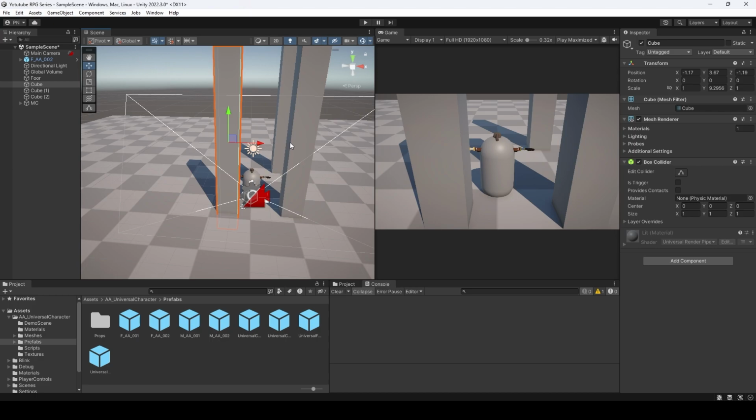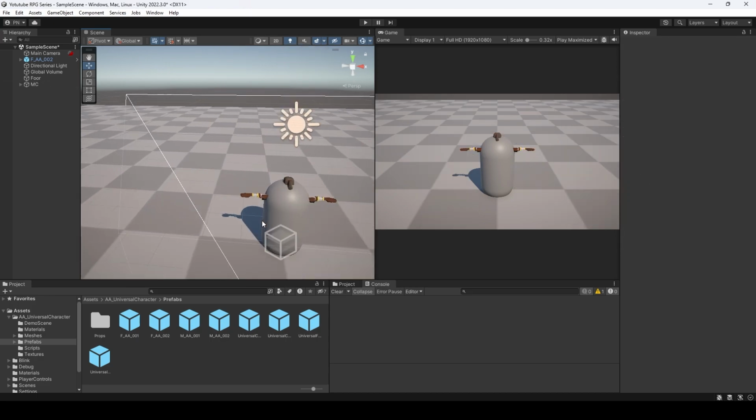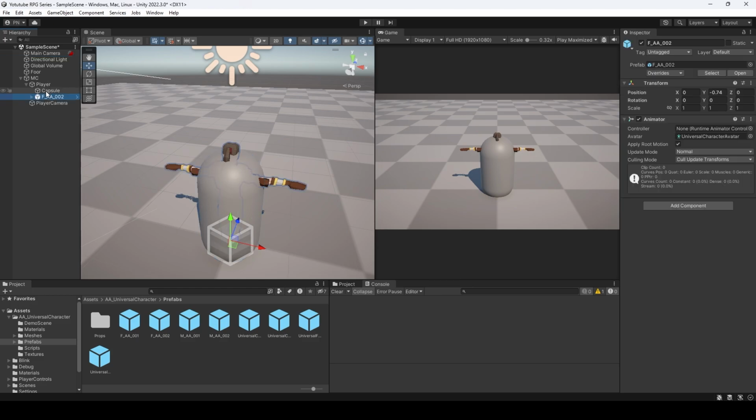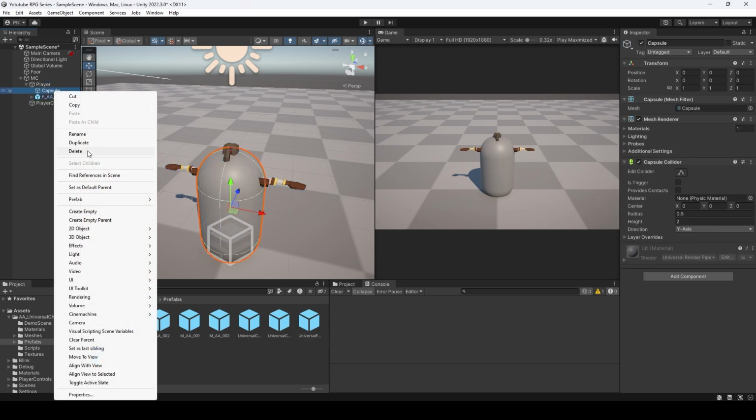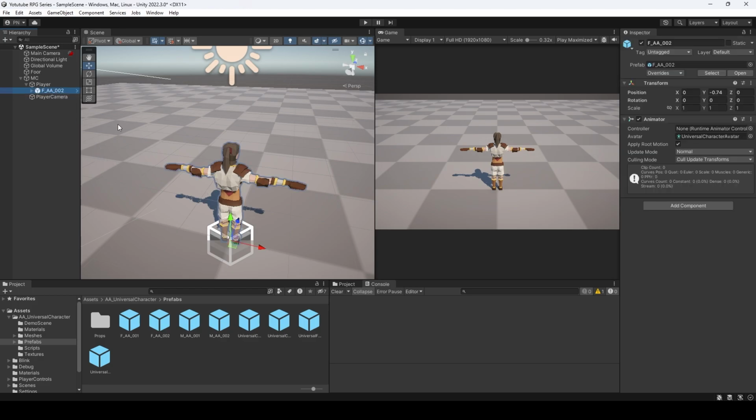So we're going to remove our little cubes here. We don't need them anymore. We already showed what we wanted to show in the previous episode. Okay. So we have the girl inside the cube, or inside the capsule, I mean. We're going to come into MC there, and we're going to drop her into player, right? Into player. Remember, don't drop her into MC, drop her into player. Then you can just delete the capsule collider. We don't need it anymore. So we have that character like that.